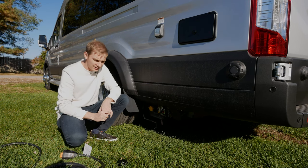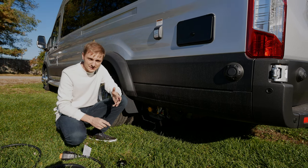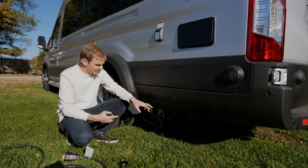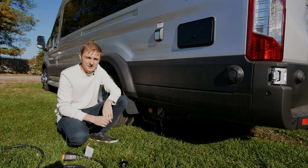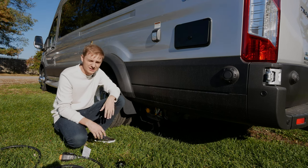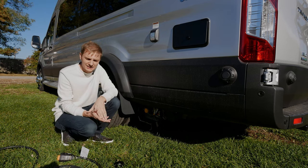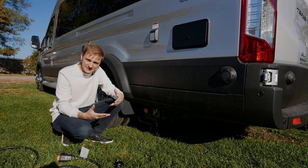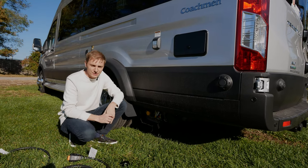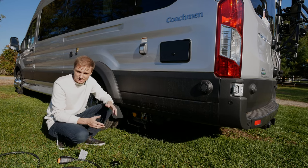Once we get on the inside of the coach, there's an additional switch for your propane that you can access as well. One thing to note is that both have to be on. This one has to be on as well as the interior in order for the propane to work. If just your interior is on or just this one's on, your propane will not work, and that'll cause an error code a lot of times on your Truma screen. It's just simply because it's not getting any propane. So if you're ever having those issues and you're trying to troubleshoot, simply go to both of your switches and make sure that they're both on.